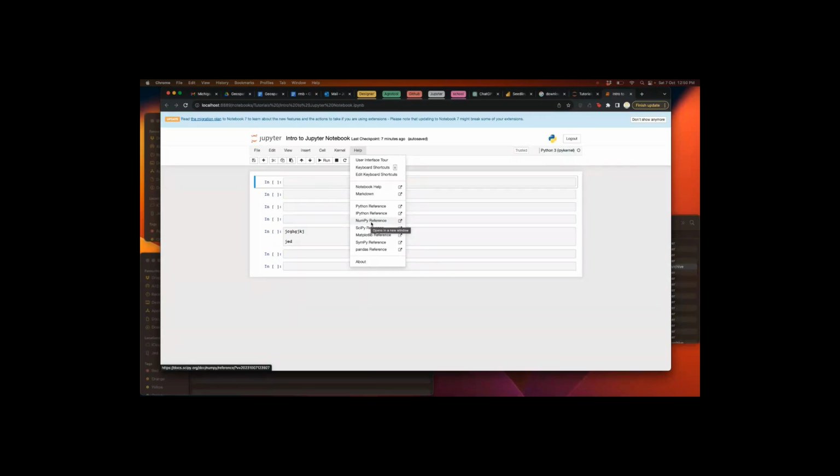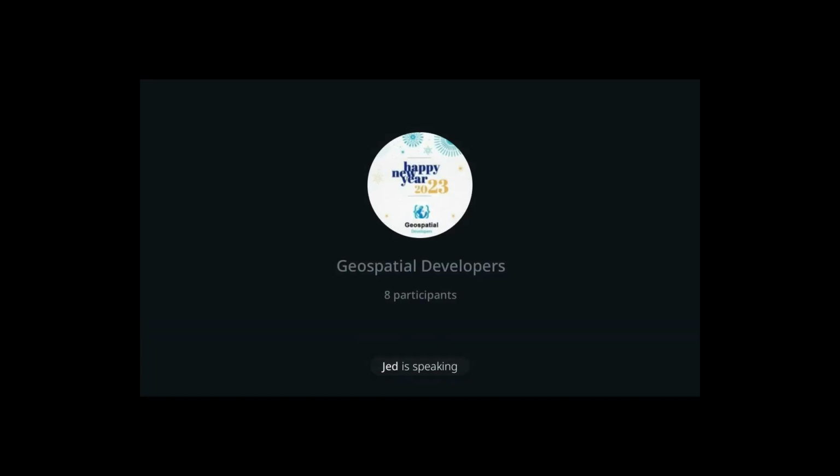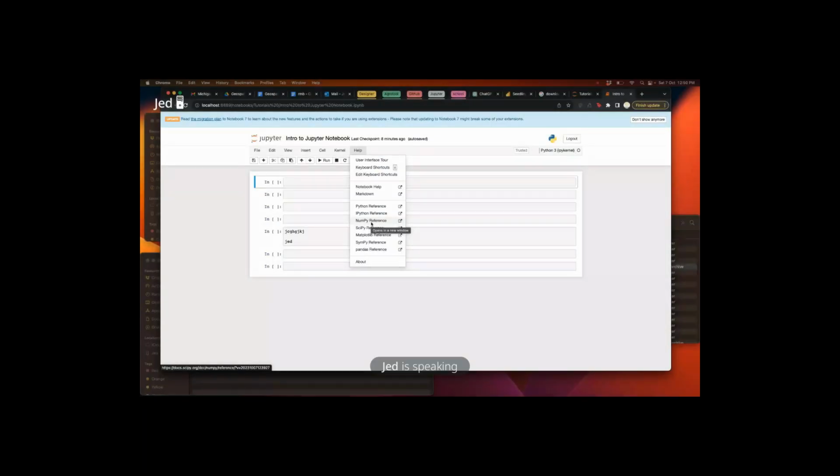Probably would have to use some NumPy operations. And even if you don't use NumPy operations, when you're running something like a group by, it just comes as a NumPy array. So we'll probably have a look at some of them. SciPy is also here, Matplotlib, Pandas. So we have a lot of references that we can look at from the help button in here.